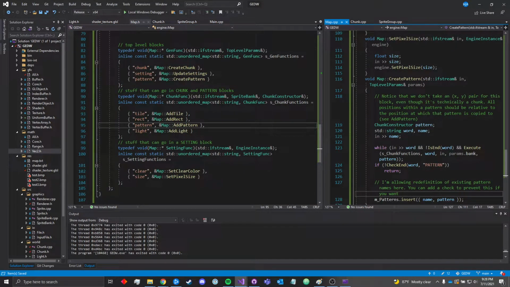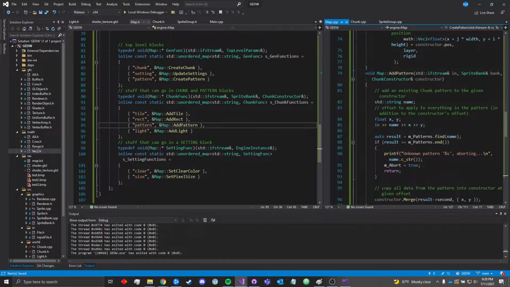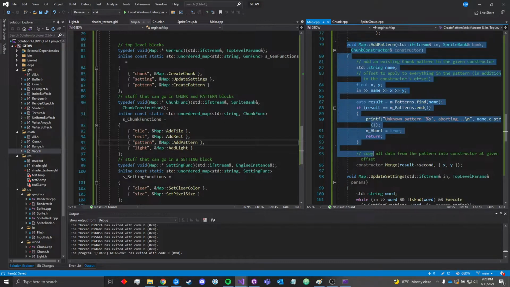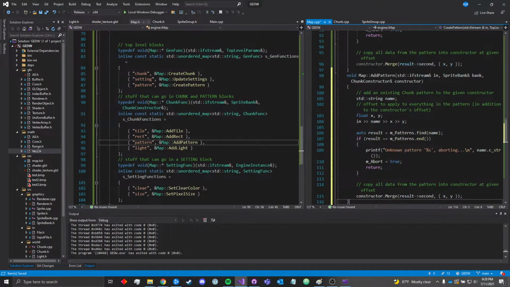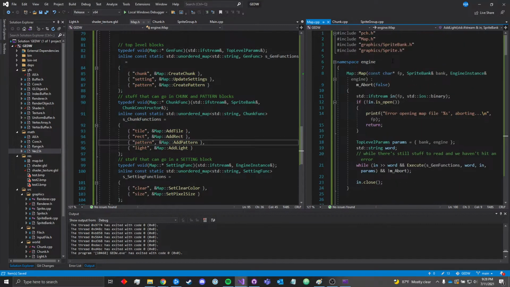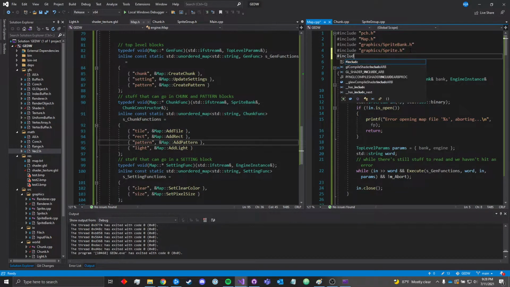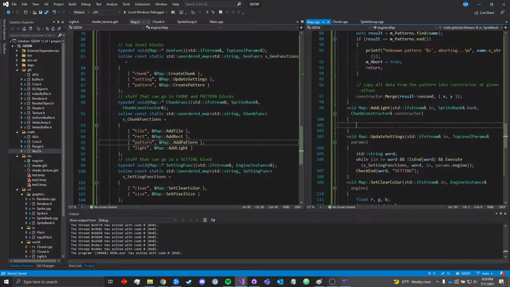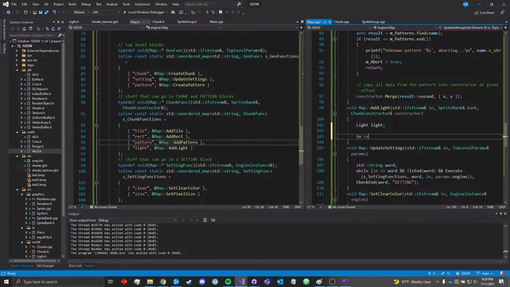So this will be a very simple function. Let's copy this header, I guess. Oh, and I probably need to also include light.h. So we'll just create a default initialized light there, and then replace all its values with what we read in.